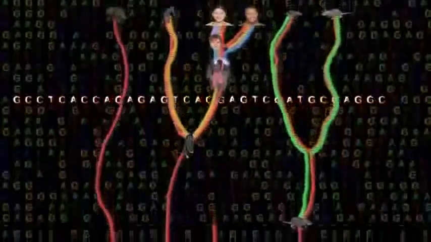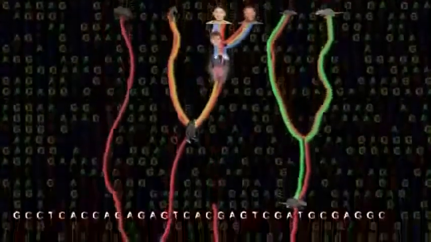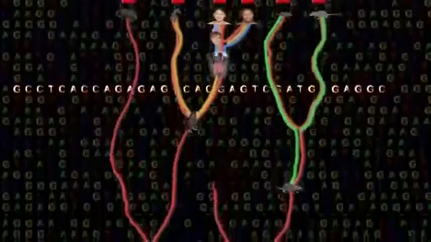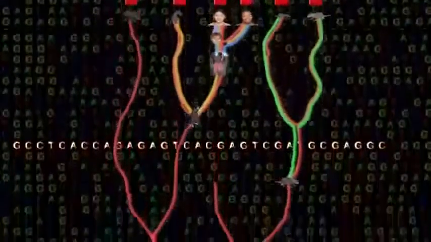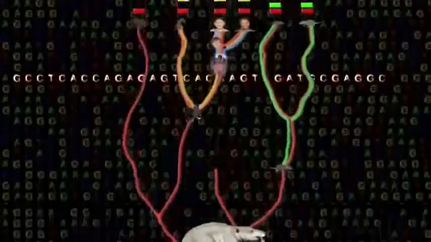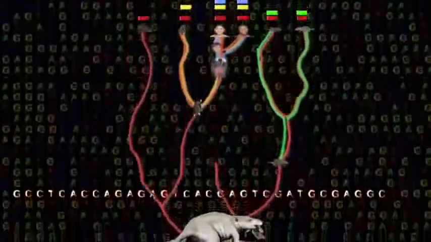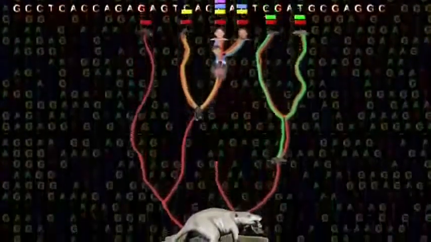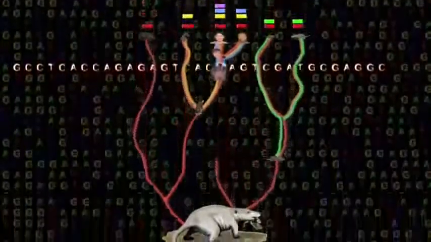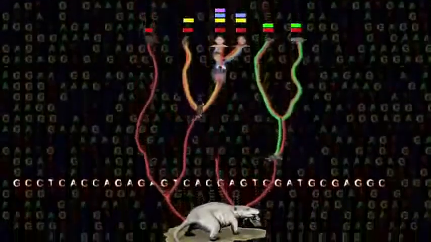More modern insertions are found only in humans, while the youngest ERVs of all are found in some humans, but not in all. We do not find any examples of ERV insertions shared by, say, humans and mice, but not by chimps. Insertions are always shared by all species, and only by those species that have a common ancestor. ERV insertions therefore provide excellent support for the idea of common descent.